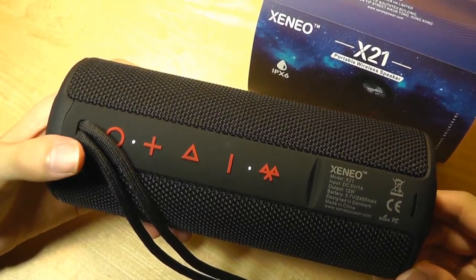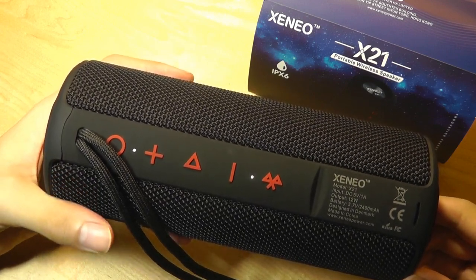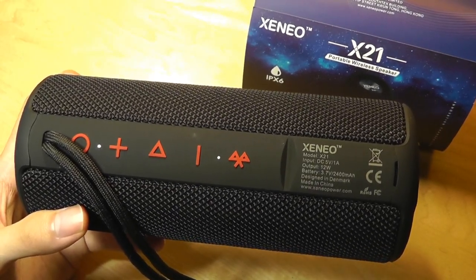These are a pretty good fit if you are going camping, if you're getting a pair for a college student, or just for improving the audio quality in general compared to what you'll find on a mobile device.